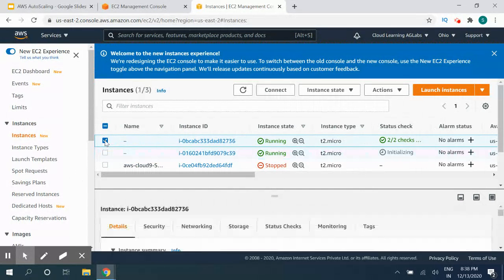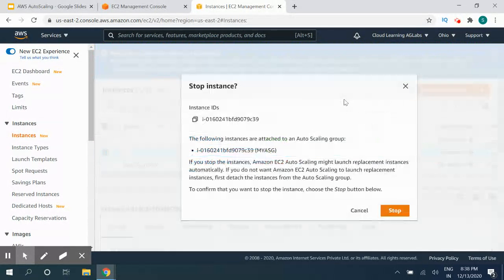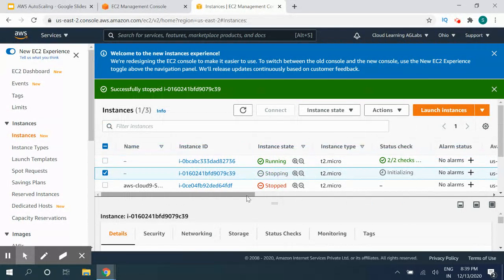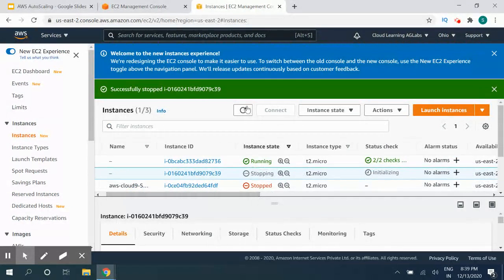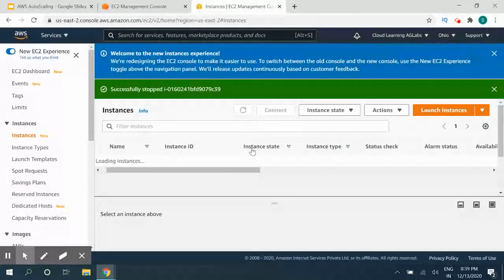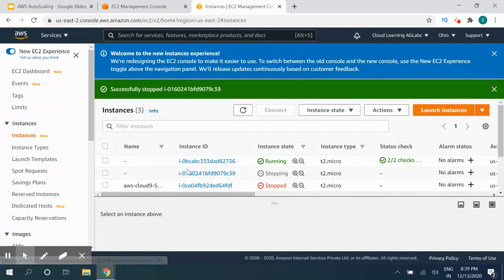Now what we will do is put one of the servers into a stop state and see what the auto scaling group will do. This is getting into a stop state. Now the auto scaling will start checking the health check which we have set to 300 seconds.